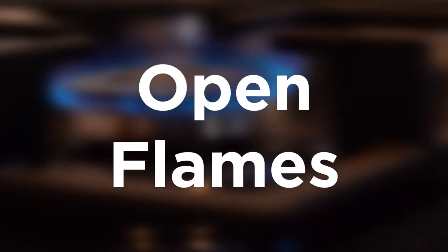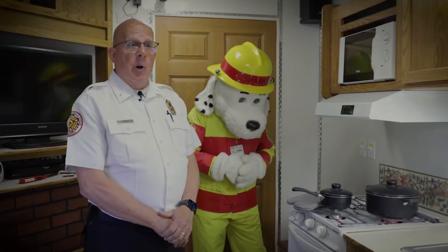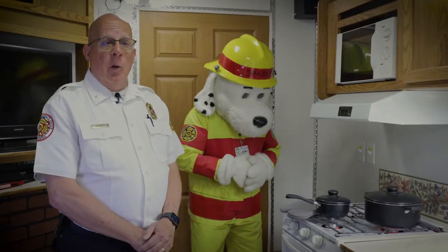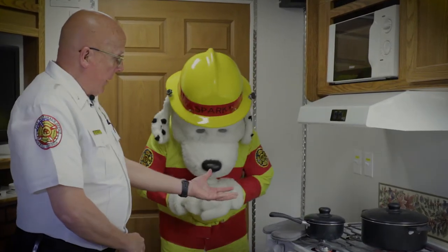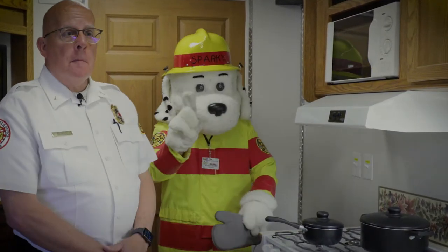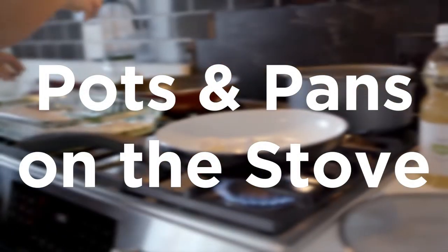Okay, our number one hazard in the kitchen is open flames and any sources of heat from the stove. When the stove is on, these elements can catch clothing on fire, as well as things like boxes of food or even pot holders. The second hazard we have in the kitchen are pots and pans on the stove.